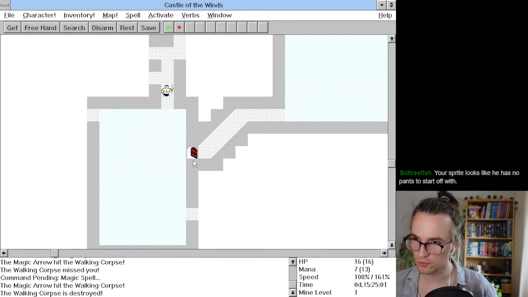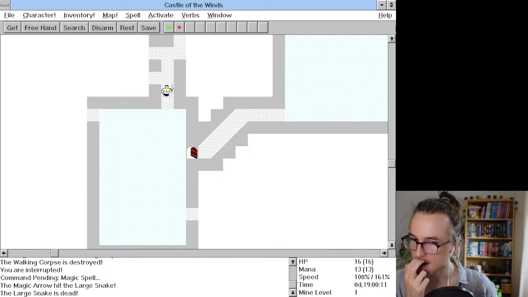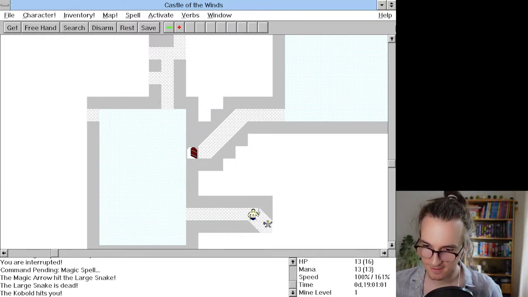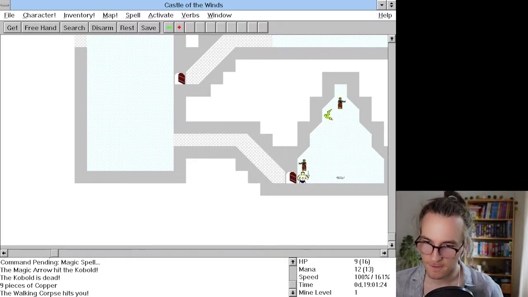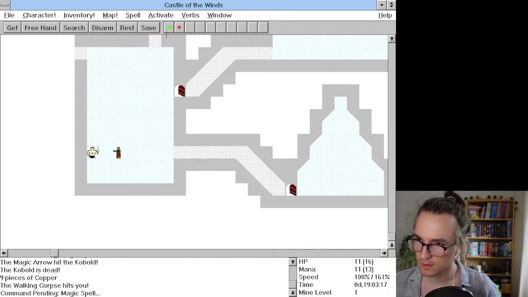Maybe we shouldn't rest in the brightly lit room. Nope, there's a viper. Here we go. Now we rested up. Yeah, you're right. Not quite a clothing kind of person. Okay, there's a bunch of folks here. Let's step into the lit room and let's rest for, not rest, wait for a bit.